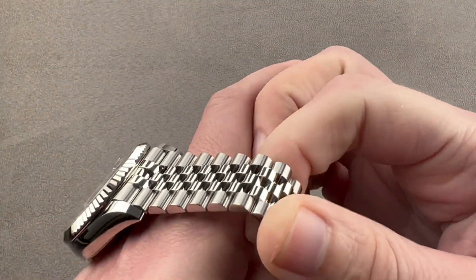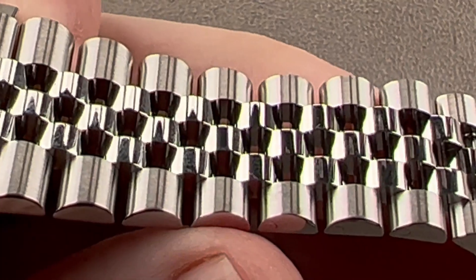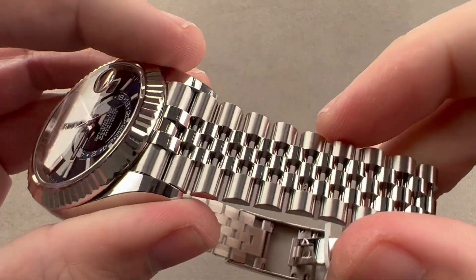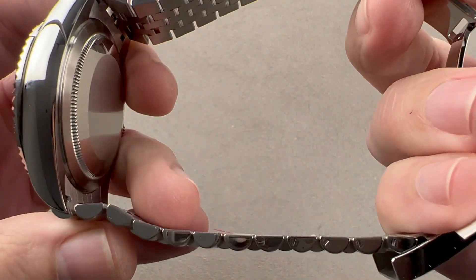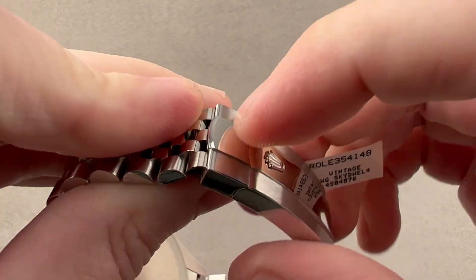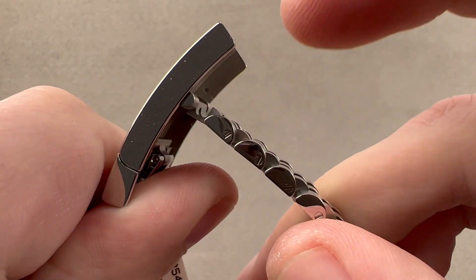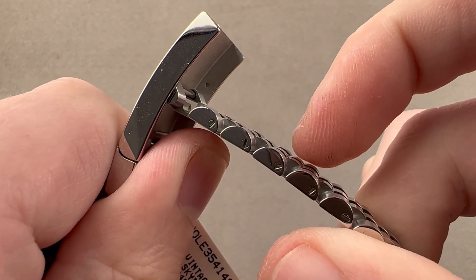Taking a quick look at the Jubilee bracelet — created for the Jubilee anniversary, 40 years of Rolex in 1945, and launched with the Datejust. It has polished centers, satin shoulders, a little taper, a conforming end link, polished interfaces, removable links fixed by screws, and is an all solid-link bracelet. There's a thick-gauge folding clasp with a beacon hook and lift-lock system for security. Three divots inside the clasp allow you to reposition the spring bar for fit adjustment, and there's a 5 millimeter in-and-out snap-based tool-free adjustment system called Easy Link.